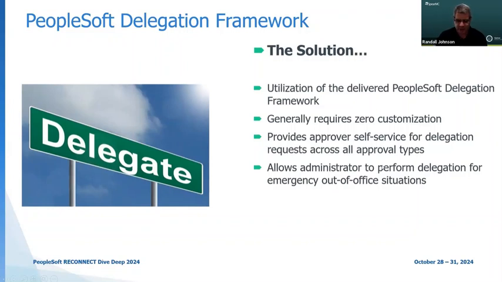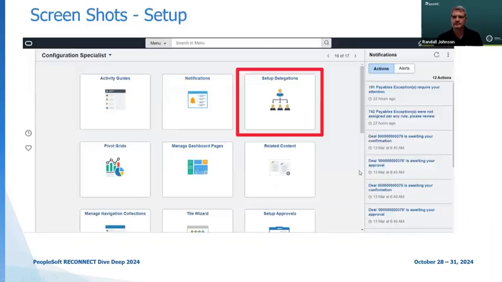It does allow you to perform delegations on behalf of someone. So let's just say that there's an abrupt departure from the organization, or for some reason, a user is just not able to log on and perform the delegation of their approvals themselves. There are ways to have a delegation administrator, if you will, do those delegation requests on behalf of the users, so that it can still flow through as if the user created it without having the user have to log in and do that themselves.